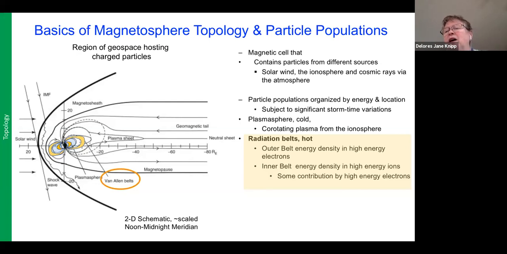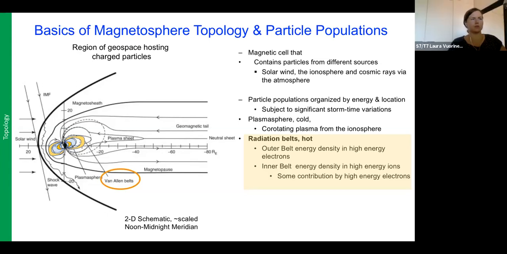But that is one of the ideas that is just so confusing to students who are starting out in this, and especially to students who do more of their heliospheric work and don't live much in the inner magnetosphere, that there's all of these populations that coexist, and they kind of do their best to stay out of each other's way because the densities really are low. But during storm time, the separations between these charged particle populations just come unglued, and that's what makes for great storm dynamics. So that's a kind of hand-wavy answer, but hopefully that's helpful to start.